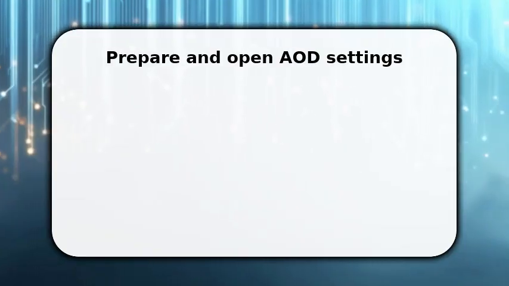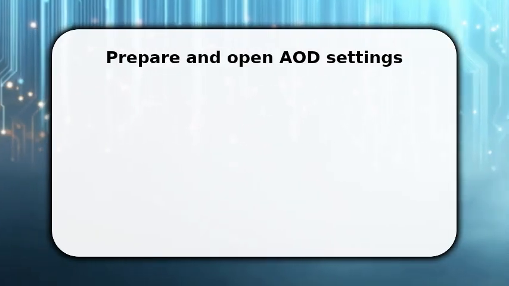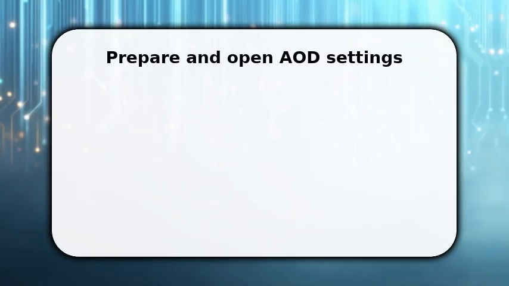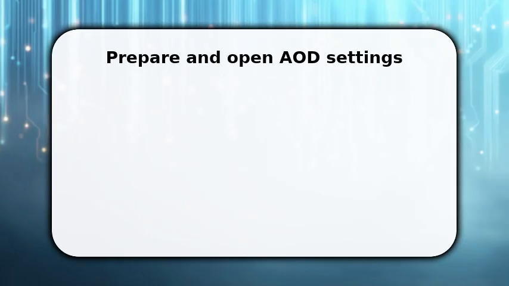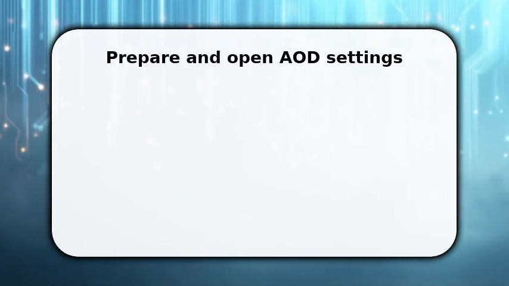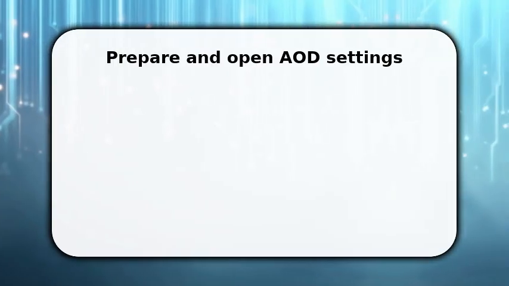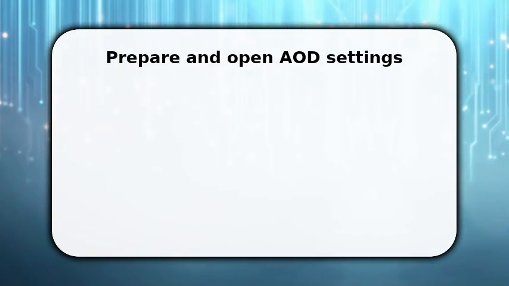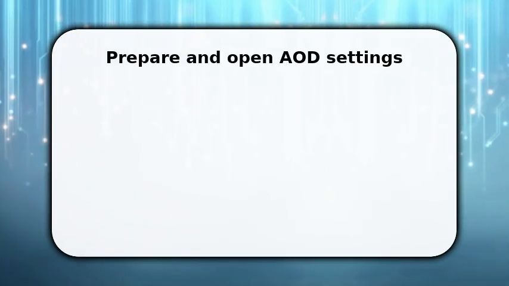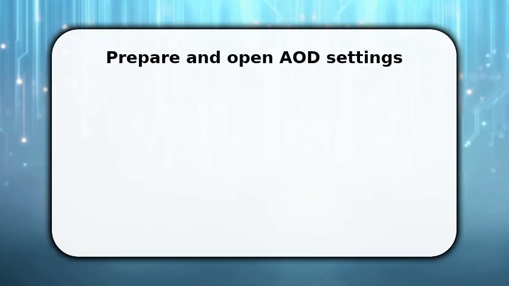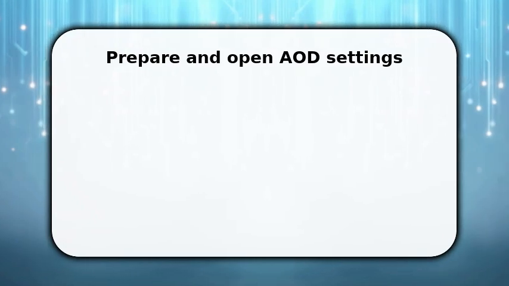You start now by preparing the phone and opening the Always-On Display menu. Make sure battery is above 20% and you can unlock the device. Once done, go to Settings, tap Display, then Always-On Display. Turn the AOD switch on and pick a simple clock or template to keep power impact low. You're doing this first because it establishes the system-level permission AOD needs. If a prompt appears asking for lock screen access, grant it so AOD can show while the screen is locked.